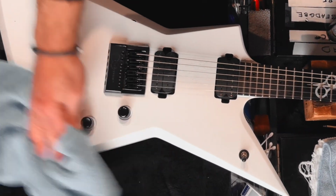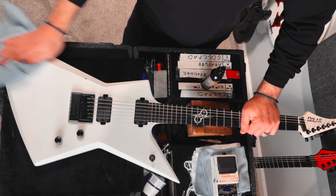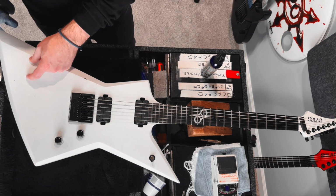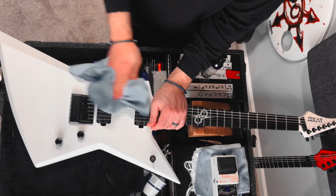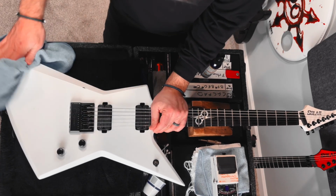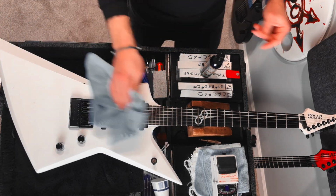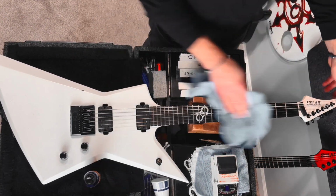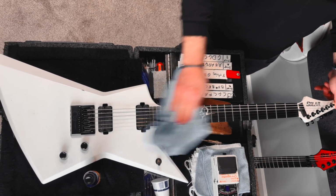Man, it cleans up super nice already. Love the Nomad stuff. Obviously can't get these chips or this little swirl mark there. But there's some tougher stuff on these edges here. It's coming right up. This is a good cleaning product. I'm gonna get to that. Now I'm gonna work it along the fretboard here. Horizontally, I guess I'd say.